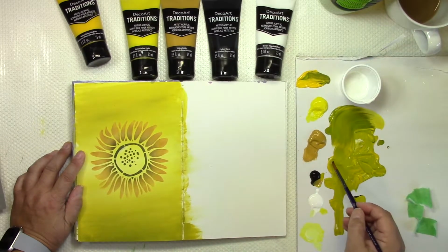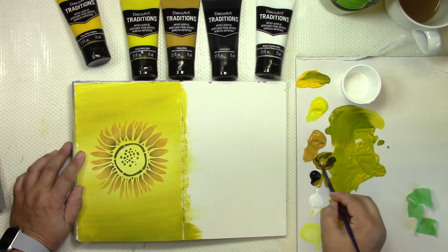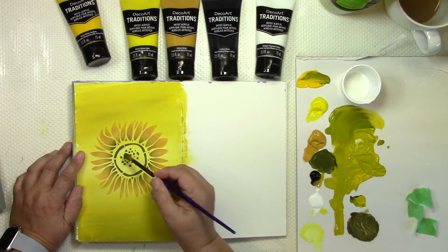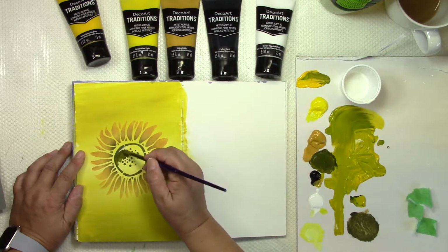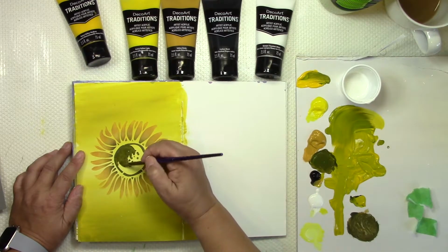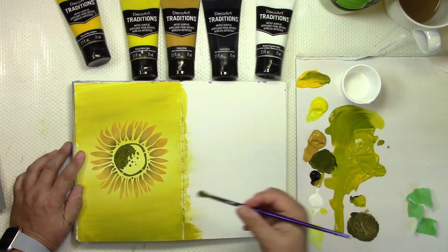So I take some more yellow oxide, go right on the side here, a little bit of carbon black. Let's paint that. I've got water in my brush. Oh my God.